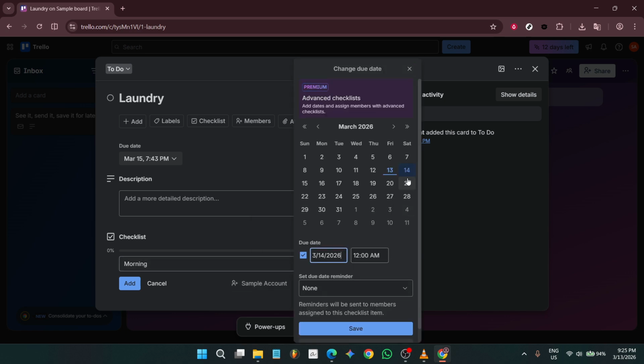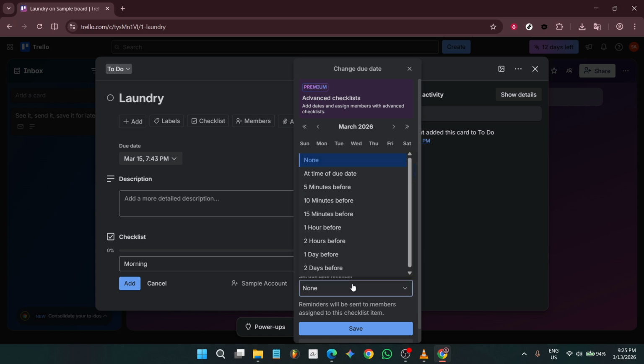If you see a reminder option with a checkbox, go ahead and click it to enable or adjust it, and click again if you need to toggle it off before finalizing. You can change the reminder timing from none to at time of due date, so the assignee is alerted exactly when the task is due. With the date and reminder set the way you want, click Save.